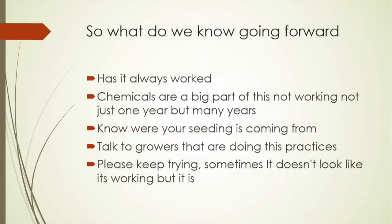So what are we doing going forwards? Okay, has it always worked for us? I'm going to be completely boldly honest with you guys. There's been times it's been a total train wreck. It has not always worked perfect by any means. We have had to tweak our species multiple times. We've had to maybe step back and look at how we're doing it. One thing is, as we start moving forwards, adding the third crops in these rotations, we have to start looking at, are you going to want ryegrass if it does get away from you for some reason and keeps coming?